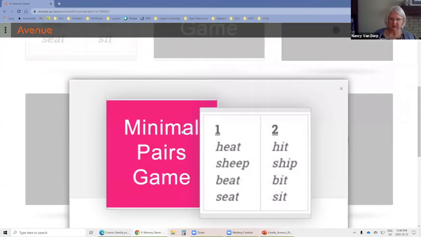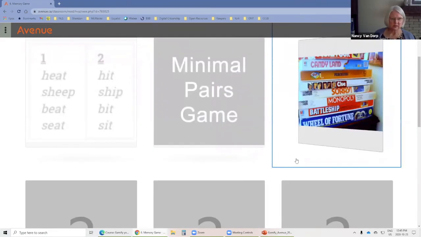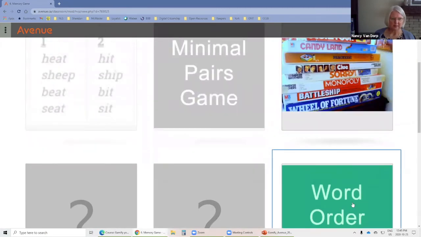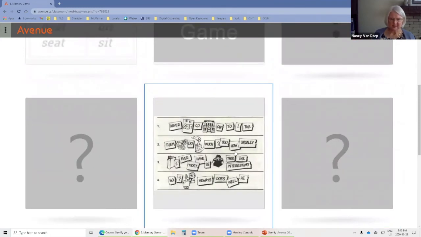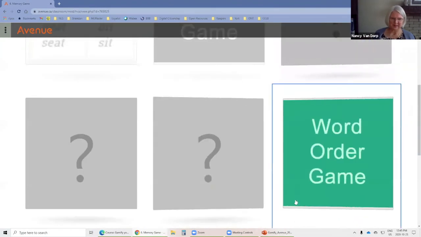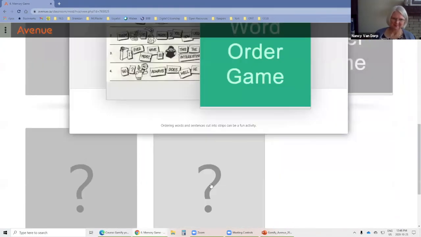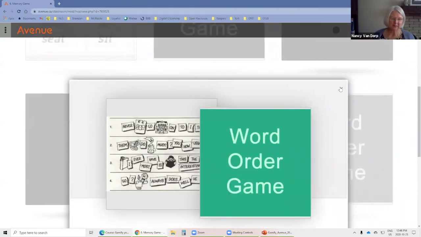So in this particular minimal pair game, the match is made, and students will go through trying to match. The word order game and board games is not the same, so you may try something else. Here's a word order game. Oops, I've messed up. What I want is the word order game. There you go. So it's a traditional game, but can be done to help gamify concepts, images, words, etc.